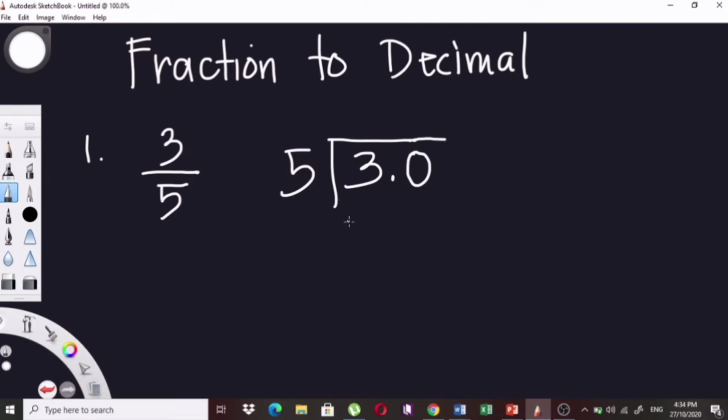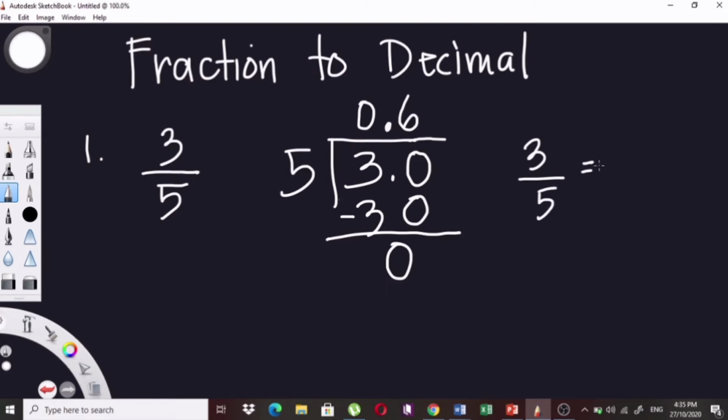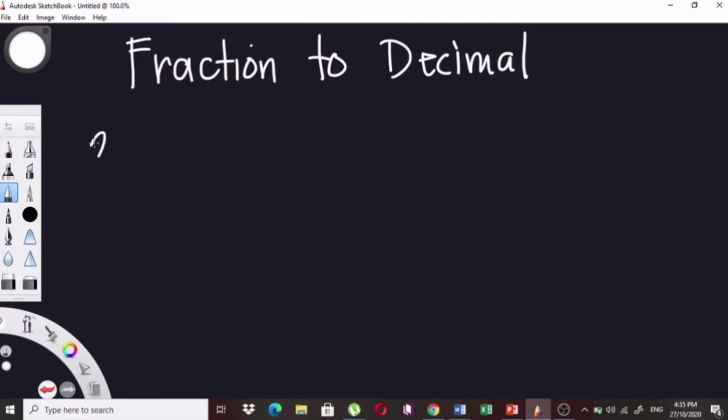So it's like naging 30 siya, no? Naging 30. So 30 divided by 5, of course we have 6. Then 6 times 5, of course we have 30. So the same procedure as division, 30 minus 30 is 0. So dahil nag-add lang naman tayo ng 0, kokopyahin natin yung decimal dito sa final answer. Okay, so then mag-add tayo ng 0. So that means 0.6 times 5 is equal to 3. Okay, so 3/5 is equal to 0.6 or 6/10.